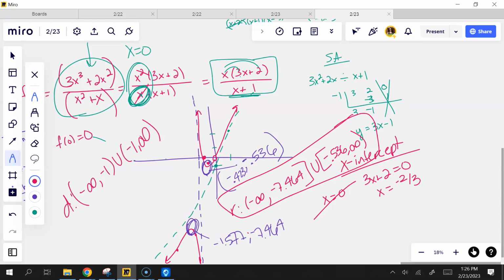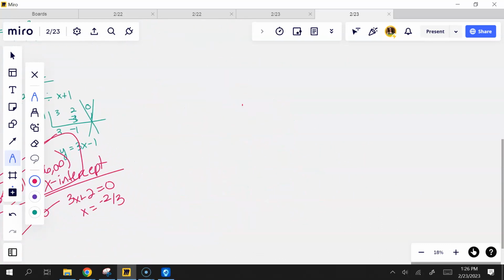So for the y intercept, it doesn't have one then. If you plug in 0 for x and you get an undefined number, then it doesn't have one. Well, for the slants, this is one I would do: x goes into x squared plus 2x minus 3. You'd have to do long division. So x plus 2 is your answer.